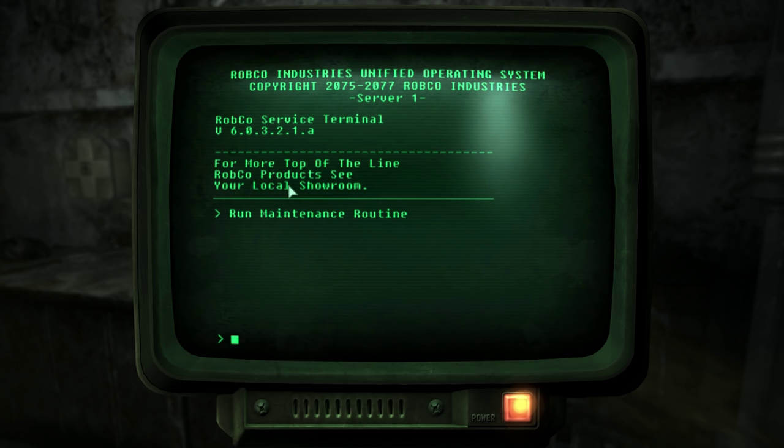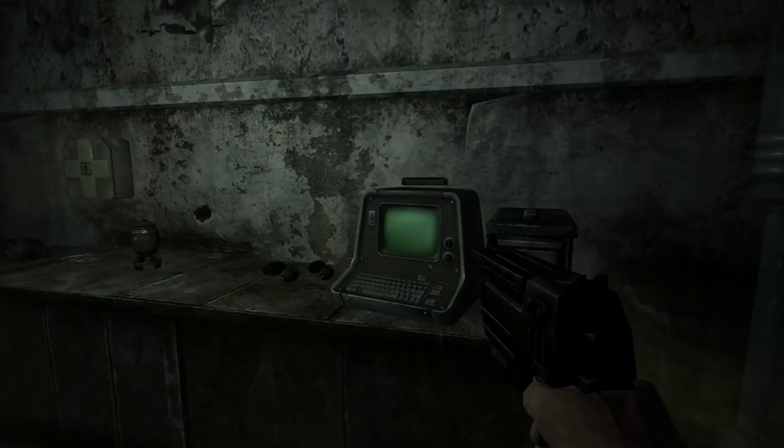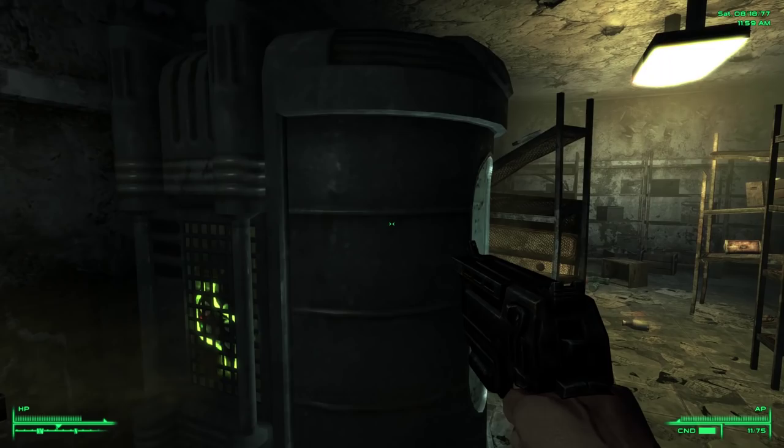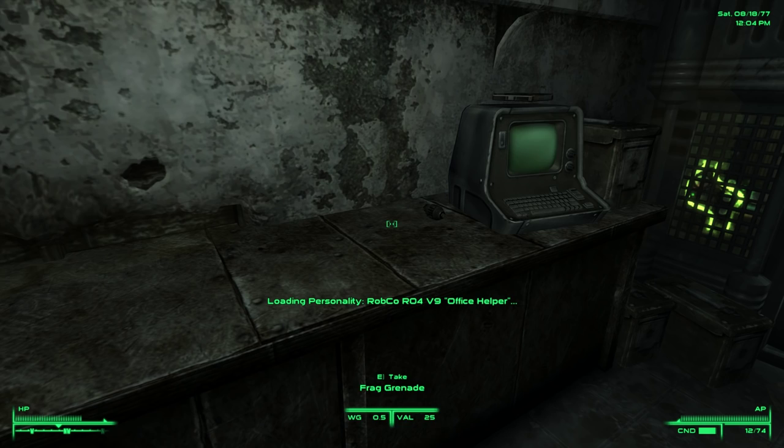Top of the line Robco products. Robco service terminal. I don't know what this is gonna do. That's probably gonna... Oh yeah. Please don't shoot me. Loading personality. Robco, R04B9. Office helper.